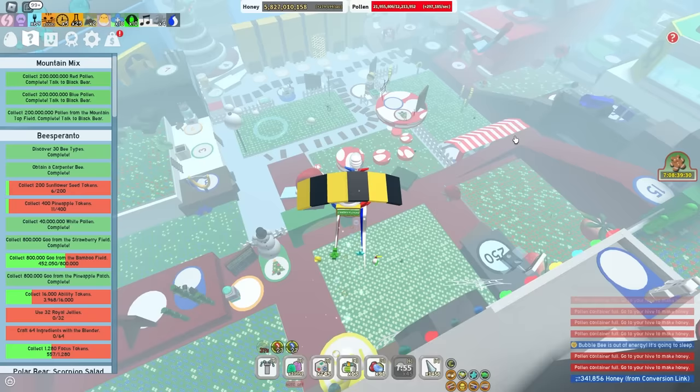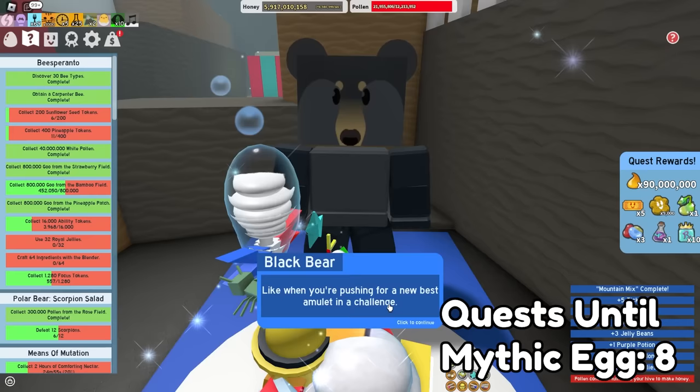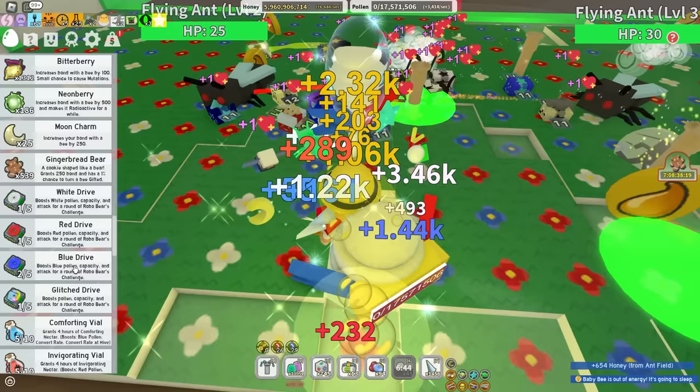Oh, and quest is done. Okay, let's just go ahead and turn this quest in. Maybe the white balloon will fly in sometime this century. Okay, so 8 more quests and I get the mythic. 3 more, I get another star jelly, I think. 10 million from Ant Field. Last time it was 2.5 million, now it's 10 million. That is gonna be a challenge. Time to waste even more boosts.